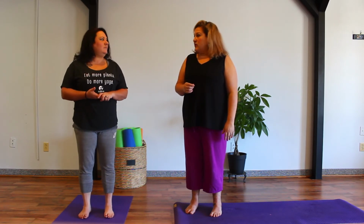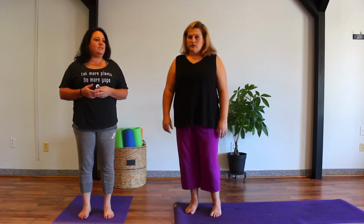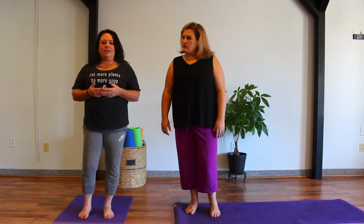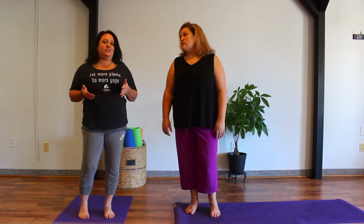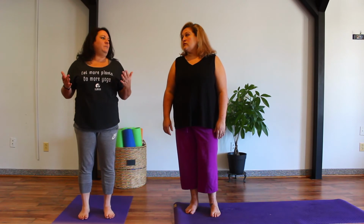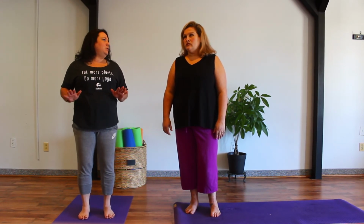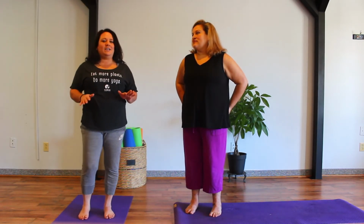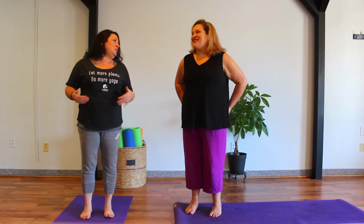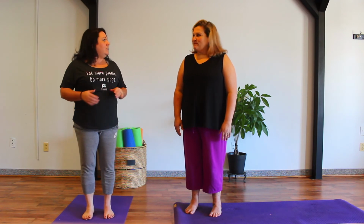So any other modifications or teaching points we need to keep in mind? Yes, a couple of things. Again, you want to make sure about the knee locking. You want to have soft knees. But a modification that you can also utilize for someone that may not be able to stand for long periods of time is a chair. Have them sit into the chair, their backs off of the back of the chair so that they keep the length through the spine. They can connect down through their sits bones, which helps to give them grounding, but also to connect down through the feet. And if the legs are a little short like mine, then I also roll up a blanket or put blocks under so that I bring the earth to my feet so I can find that groundedness through that.